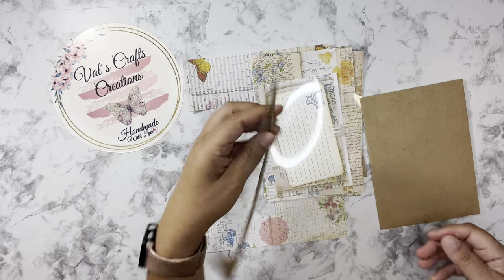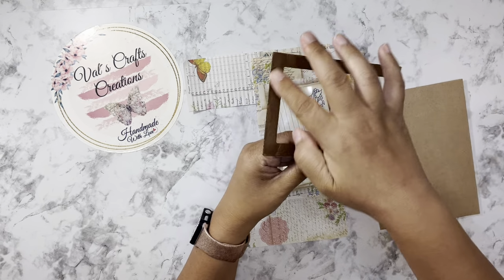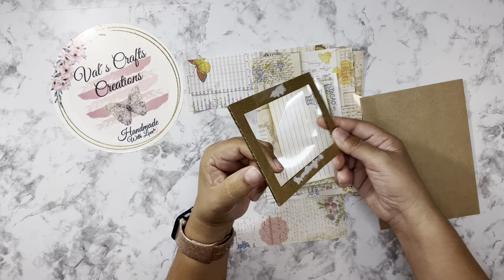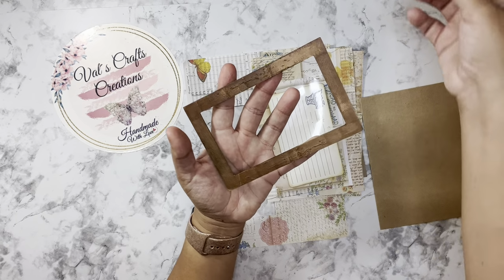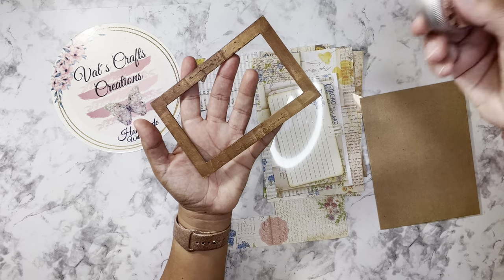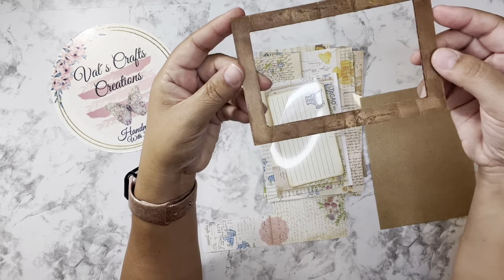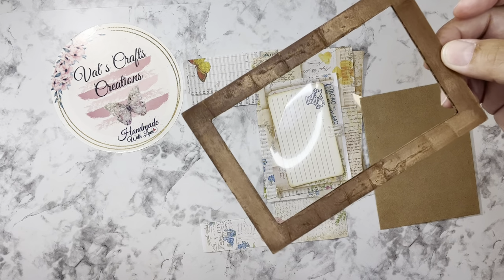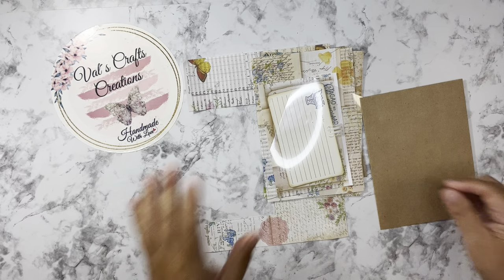I also have this frame that I already used part of on another project. I went ahead and painted the frame. It's just cardboard, and I painted this with my acrylic paint. And then I went over it with this metallic wax. I don't know if you're gonna be able to see, but it has a metallic finish to it. My room is kind of dark right now because here in Florida it's getting ready to storm out.